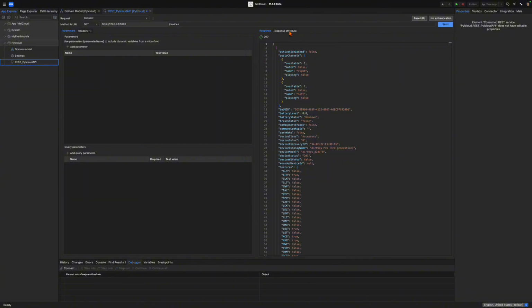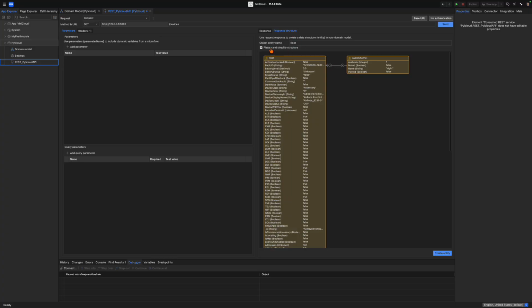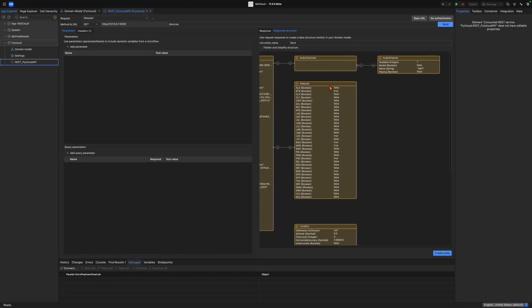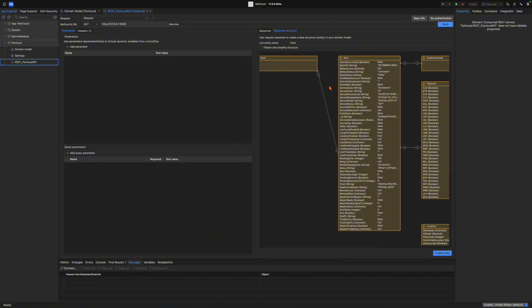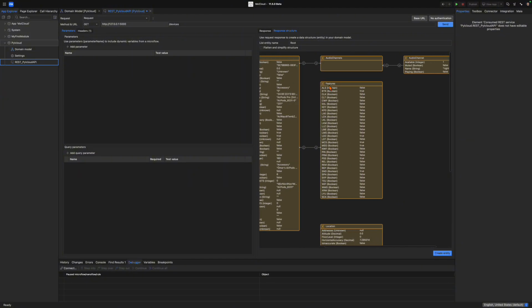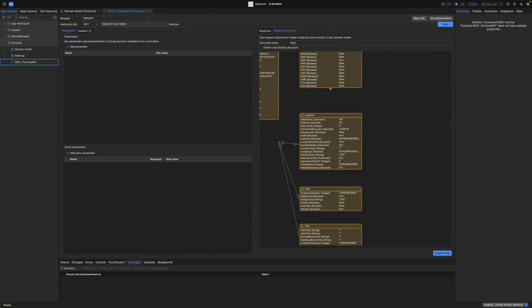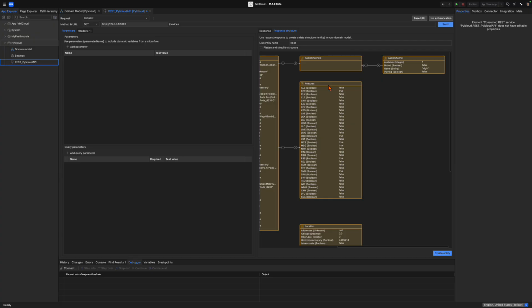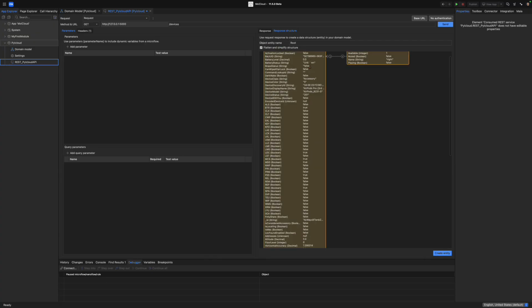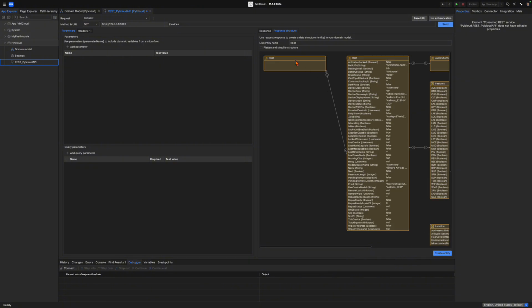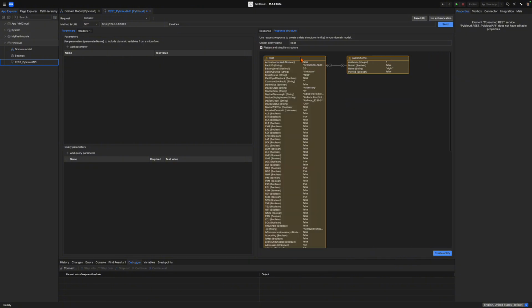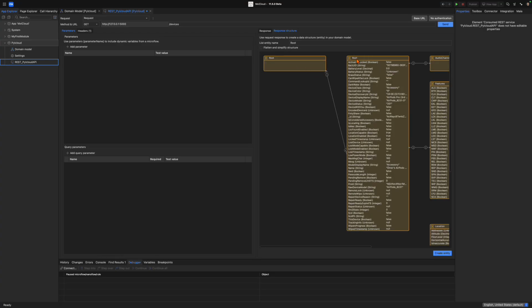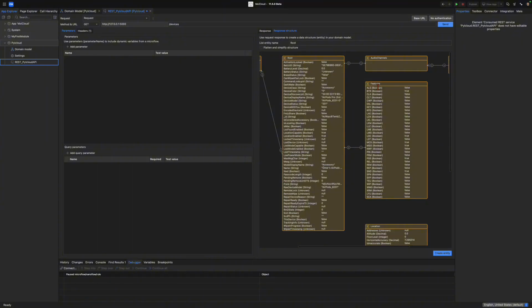So what I can do now, with the response, is go in here and create this JSON. This time I think I will take the flattened and simplified structure. It's basically the same, right? The thing is, for example, this root has a one-to-one here. This one has a one-to-one to features.